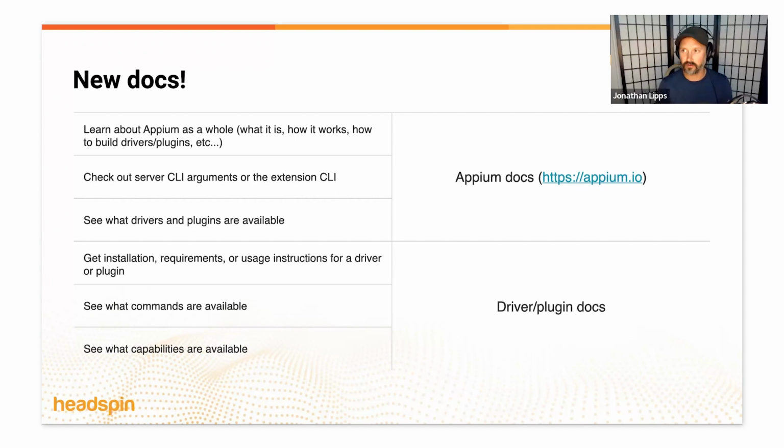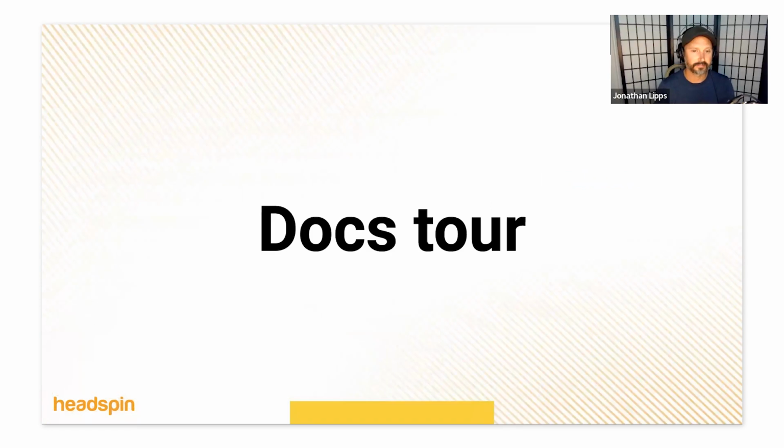The documentation for that capability is going to be at the UI Automator 2 documentation site, not at appium.io anymore, because appium.io doesn't really know about all the different drivers that do or might exist. So that's the kind of delineation of responsibilities that, as a user, I think it's helpful to understand.